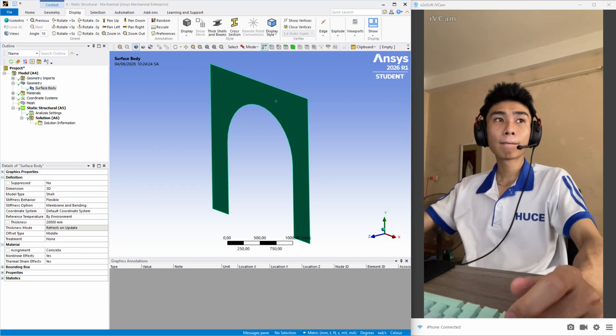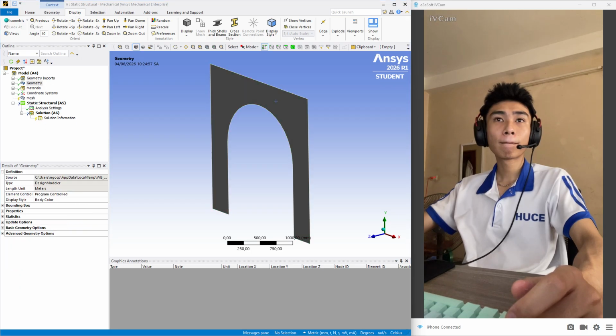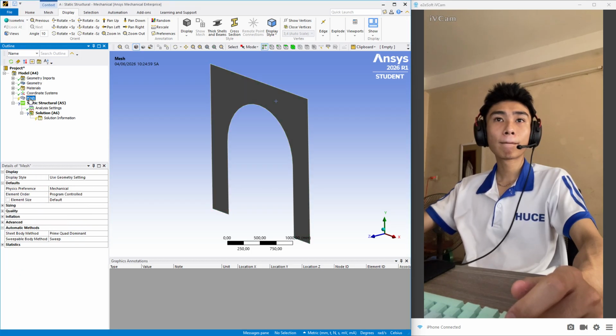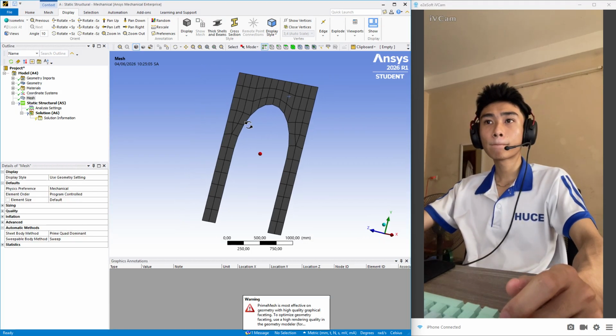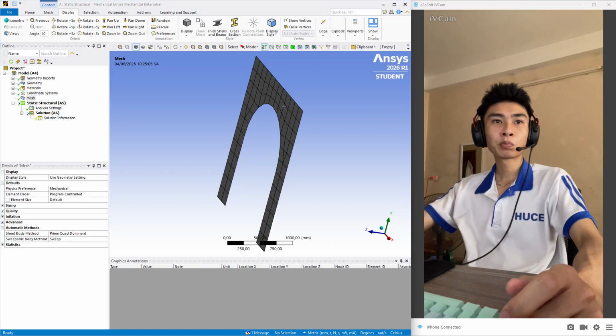Now next thing we are going to see, that is meshing. At mesh we will create a general global mesh and ask for the generation, and meshing is created.